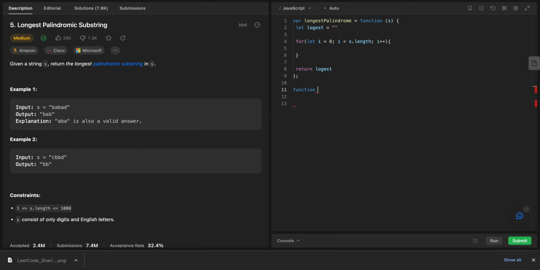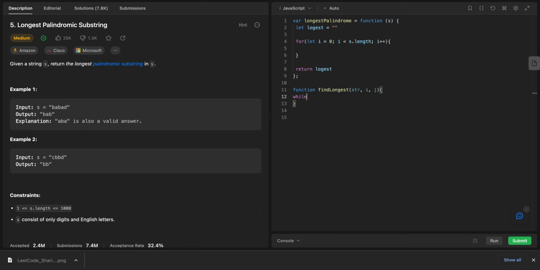That is called findLongest. Let's make it findLongest, and this function will take the string and i and j. So basically, instead of just looping through the full string, I will just expand from the center.